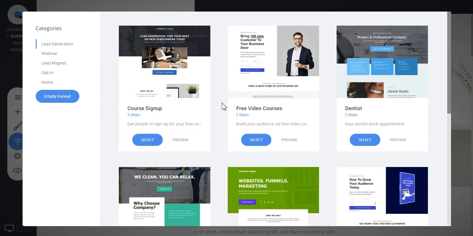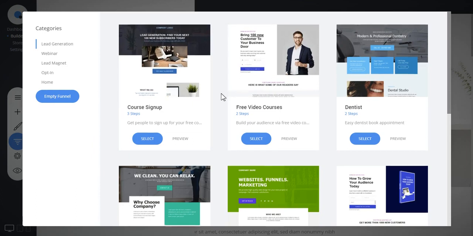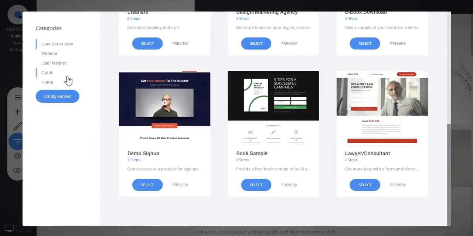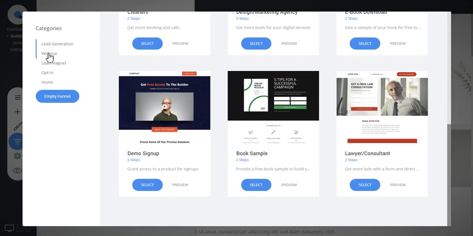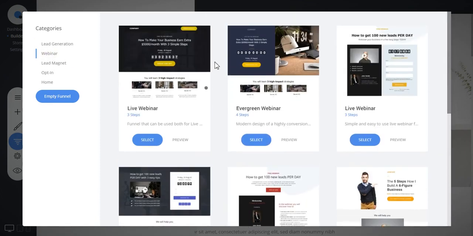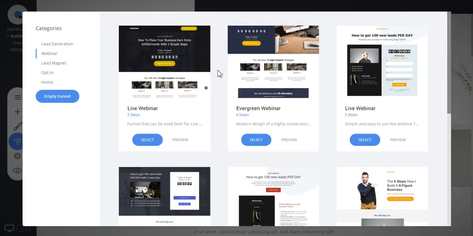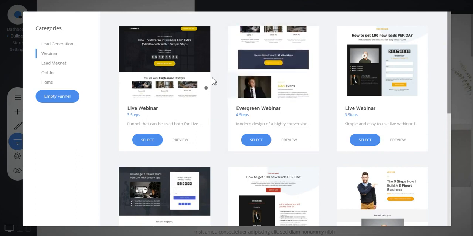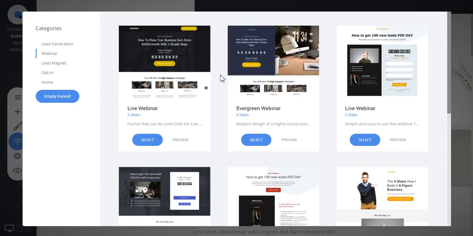So you can find the different types of funnels here in this right section. You can filter obviously by the different categories. So an example of a funnel is a webinar funnel. The webinar funnel helps you get more people to your webinar by having a really nice call to action, explaining the webinar. The next step would be an opt-in, then a webinar page. And the second goal would be people getting to the replay page of the webinar. So this is a classic example of a funnel with multiple goals in mind.